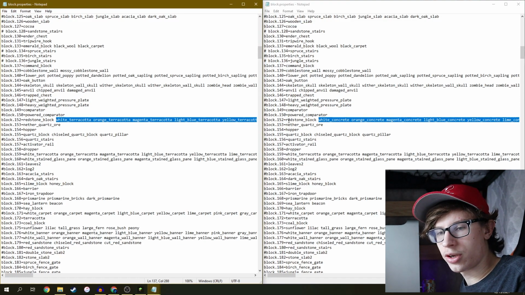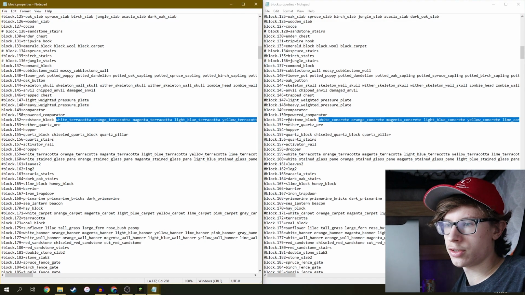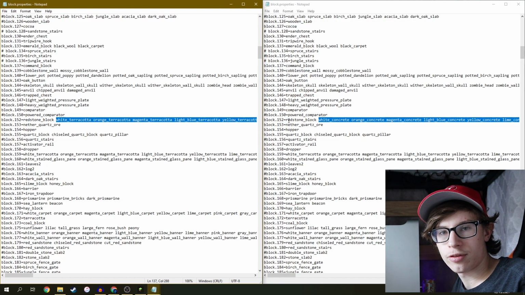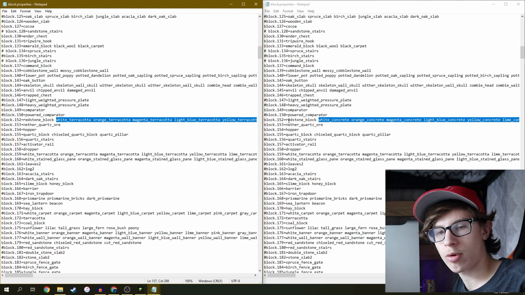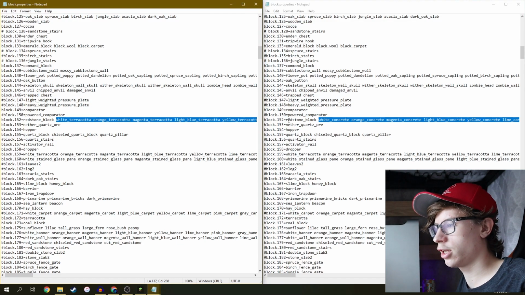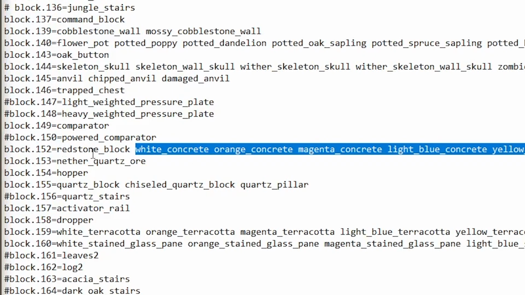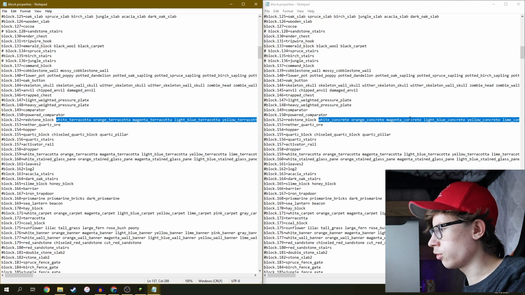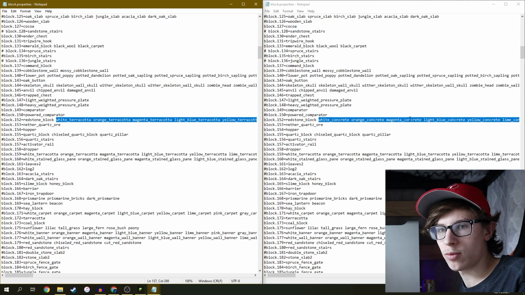The one thing to note here is that the blocks glow because they're being identified as redstone blocks, or they have the same properties as redstone blocks, and that's identified by this here, block 152 equals redstone block, and after that you have the white concrete, orange concrete, magenta concrete, in which those specific names are there for a reason.